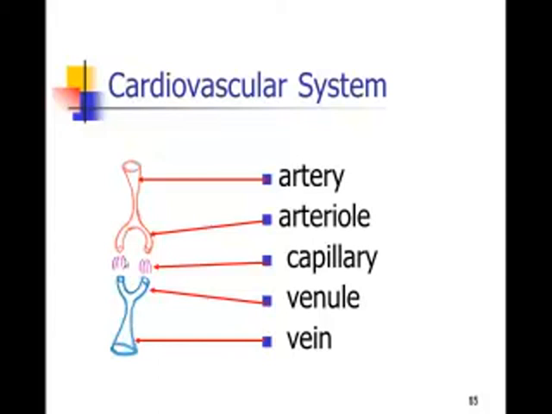And I use purple, which is red and blue mixed together. The blood in the capillaries is going to be somewhere between oxygen rich and oxygen deficient. Actually, as the blood enters the capillary, it would be rich. So the top of these capillaries should be red. The purple should be in the middle. And then by the time the blood is leaving the capillaries, the oxygen is gone. This is going to be blue at this end. So it should be a fade from red to purple to blue, and then into the venule, and then into the vein.